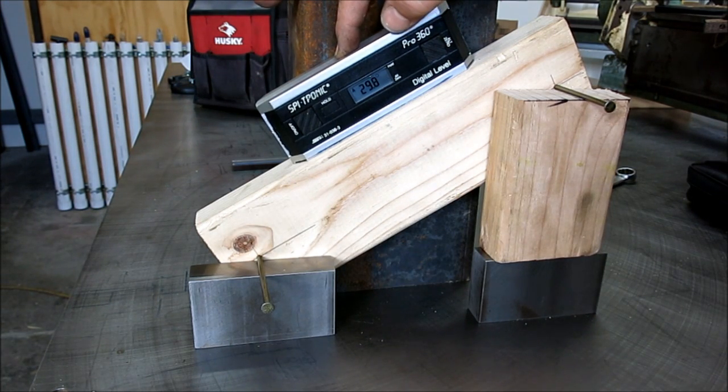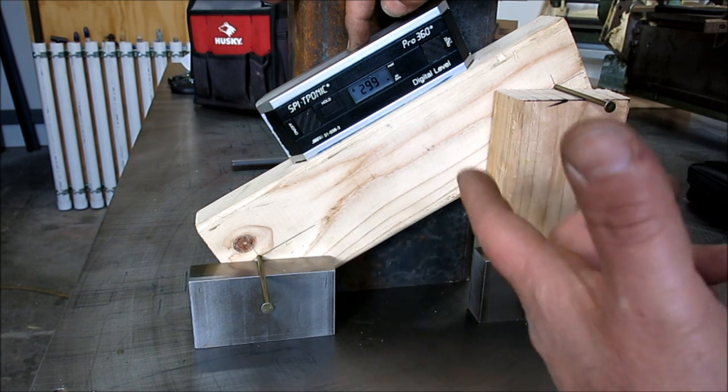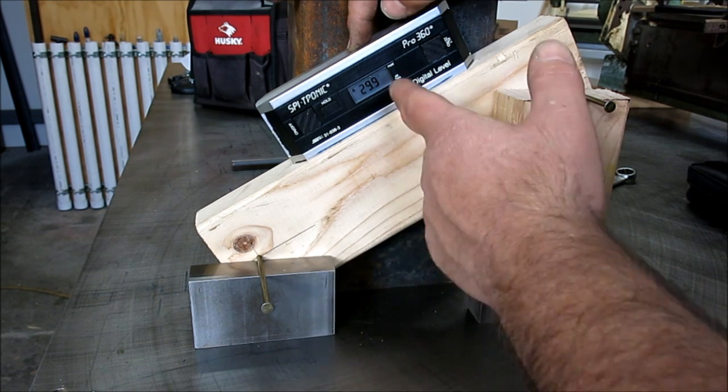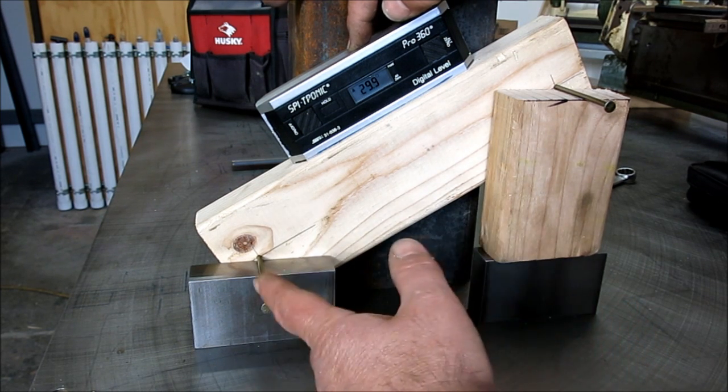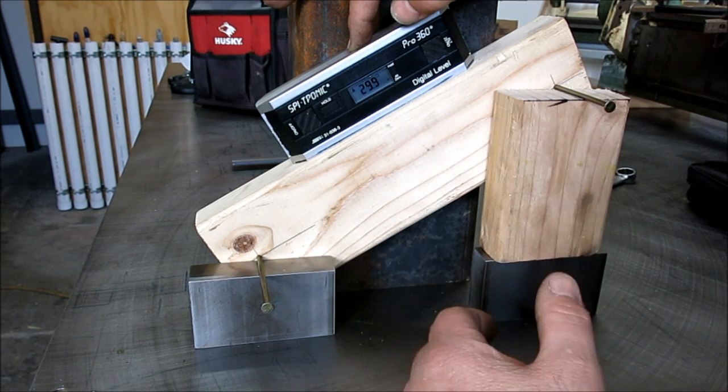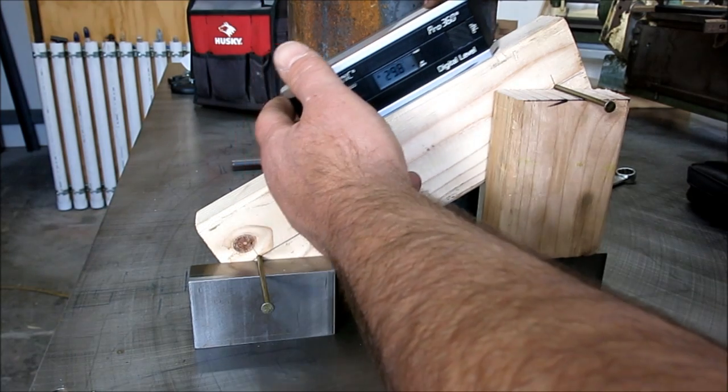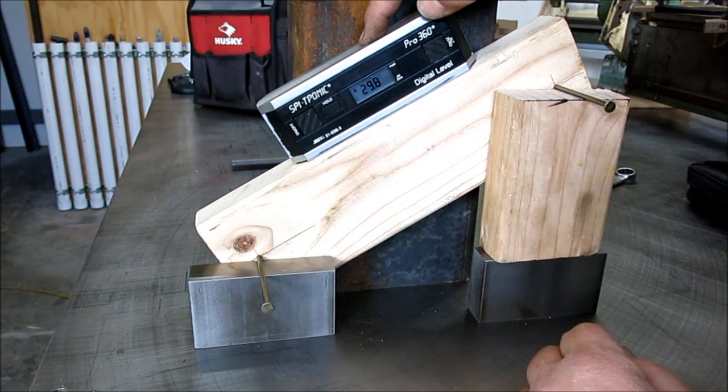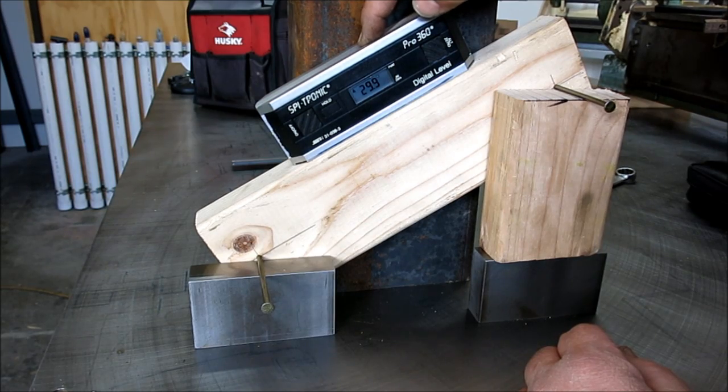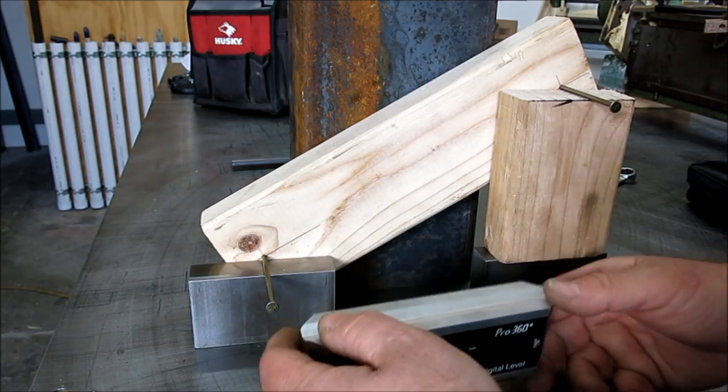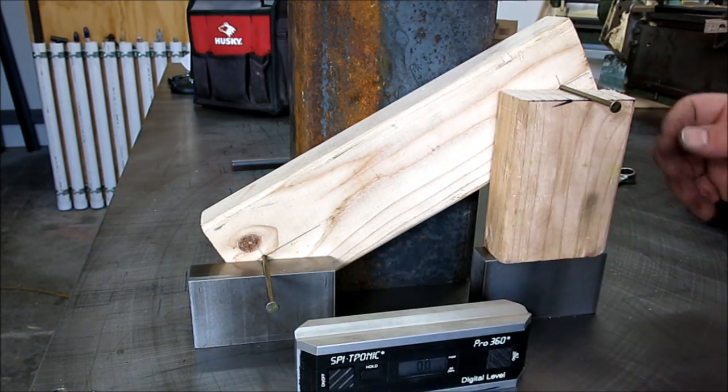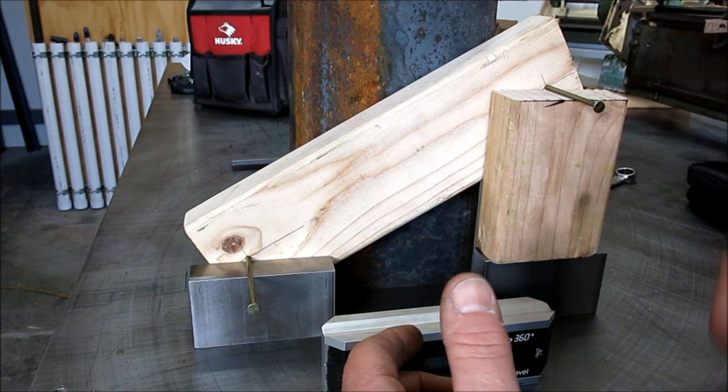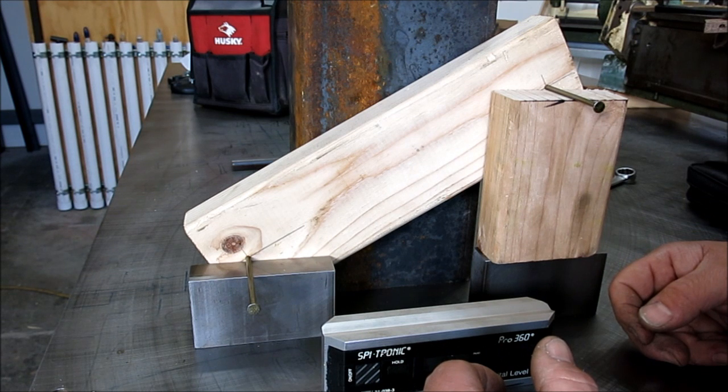Okay. So I got a piece of angle up against the back here to just to kind of hold things in place. So now what we want to do is we want to check that angle. All right. So what we're going to use, this is convenient just to kind of illustrate this principle, is I have this electronic level here. And we're just going to put that down here. And turn it on. And what we're going to do is we're going to calibrate it with an alternate zero against this, my welding table here. So I'm going to hit alternate zero. And this should zero out and null. Okay. So we're zero, zero. So now what we'll do is we'll bring this up here and we'll put that in place. Okay. So it's settled out now 29.9 degrees.